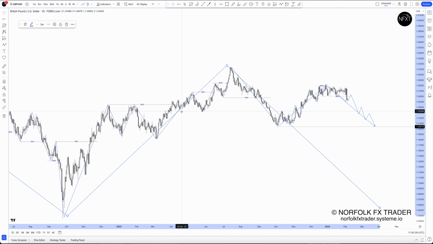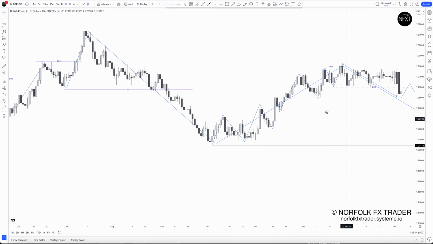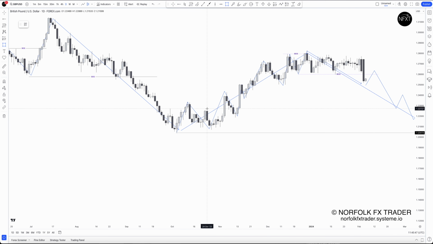Like I said, once you have these structures, let's just remove this. Once you have these structures on your chart, what does it then show you? It shows you where your areas of demand are going to sit. Understanding the last sell to buy move here. Look, last sell to buy move. We come back into demand. Again, here, our last sell to buy move. We break up, we come back into demand, we continue up. Our last sell to buy move. We come back into demand, we continue up. Look, we can keep doing this. Our last sell to buy move. And that is the last demand.